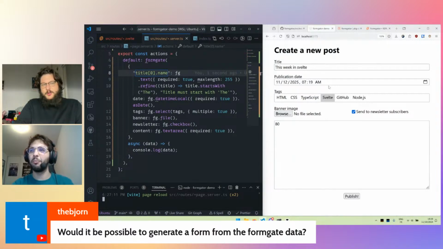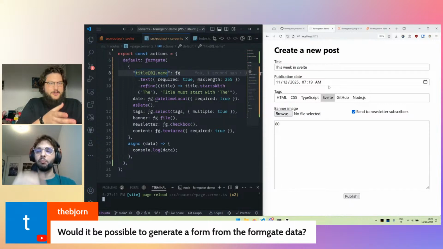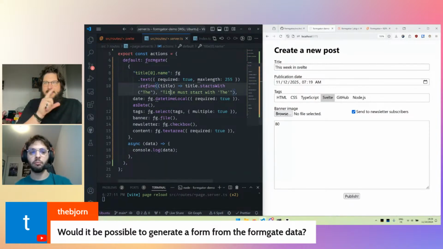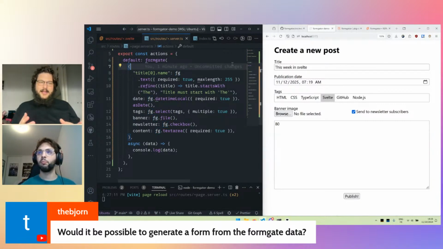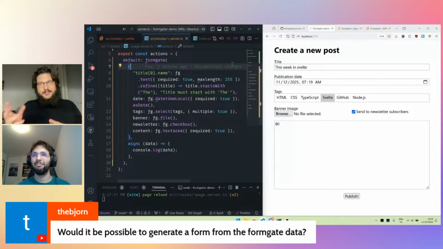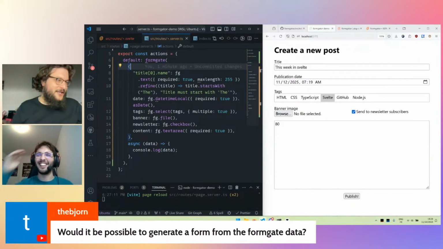I don't think it will be super easy, because building a form from an object, you need to map between a type and an actual input, and every time I tried, I go into this kind of cycle in which at one point I have the idea and say, oh, I can take this object and convert it into a form, and then I start implementing it and I realize that it's super difficult to do and I forget about that. Then after 6 months I remember and I have the same idea again.